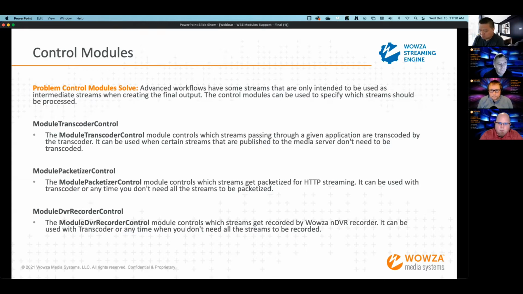So in the transcoder control module, you could say star_output, and anything that ends in output would be transcoded. Same with the packetizer controls: we can list the transcoder output or rendition names, and those would just be packetized.